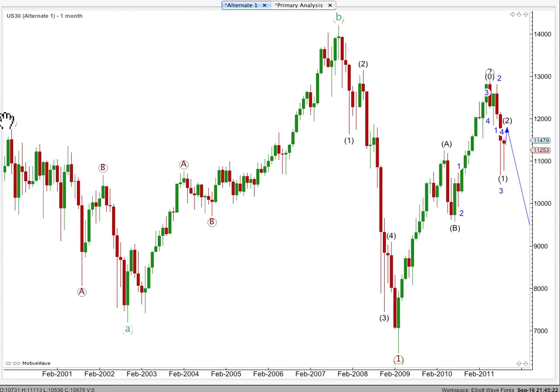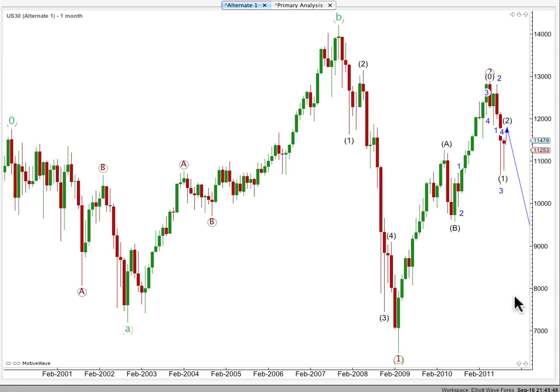It's also possible that instead of A, B, C, W, X, Y, we have, and most Elliottians will be familiar with this one, A, B, and this is where cycle C starts, and it has to subdivide at primary degree into a 5-wave structure, and it looks like it's subdividing as an impulse because this first structure down here is a 5-wave impulse. So primary 1 is a 5, primary 2 is a 3.